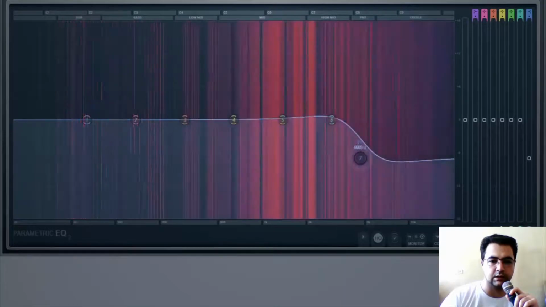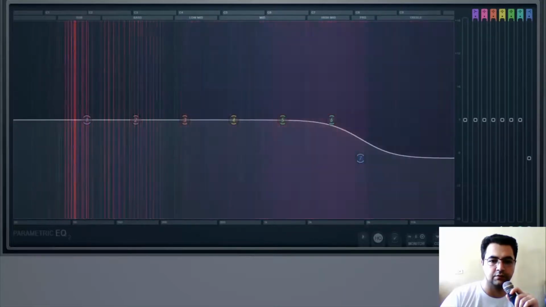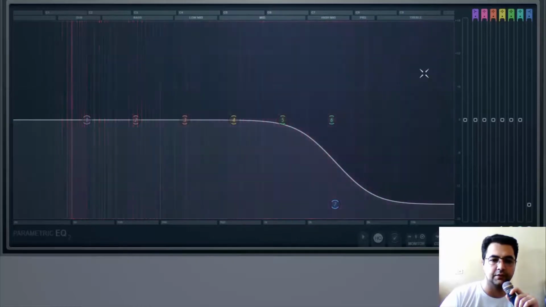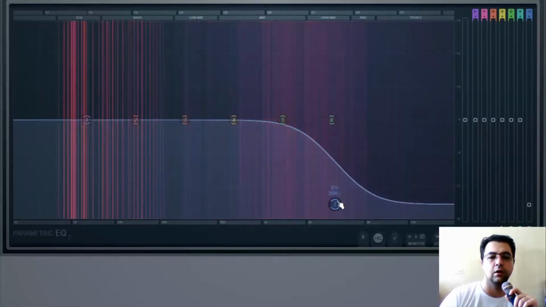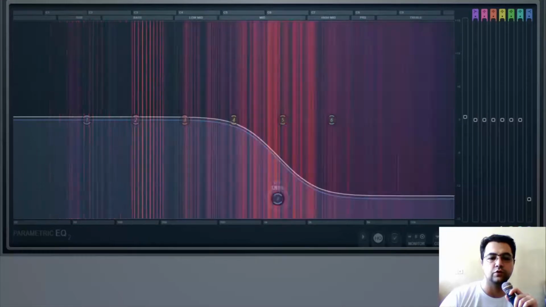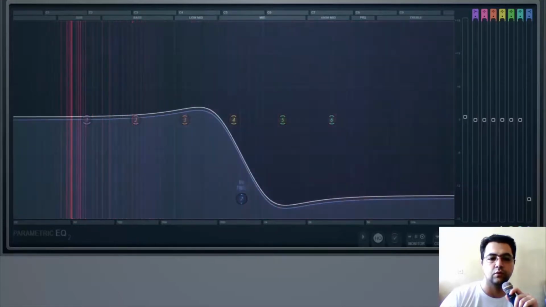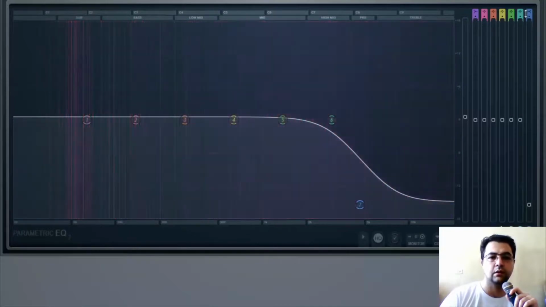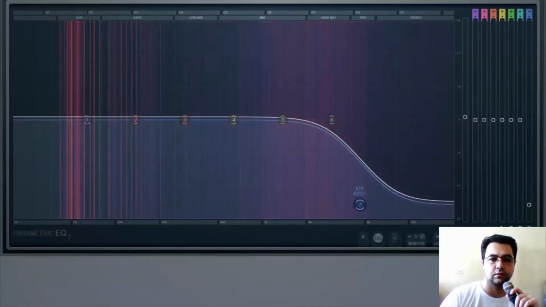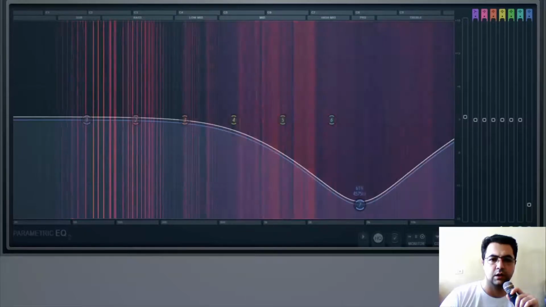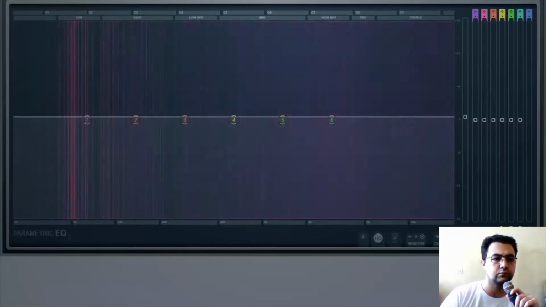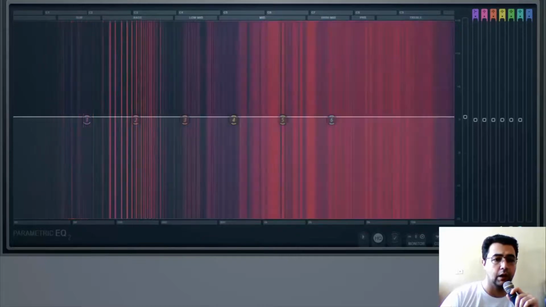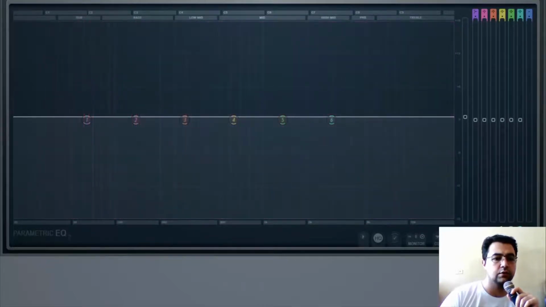As you can see, it shelves the high frequencies, and you can use the Q of this one for shelves too, or notch or bandpass. It's all adjustable. So that was the parameters of the EQ.